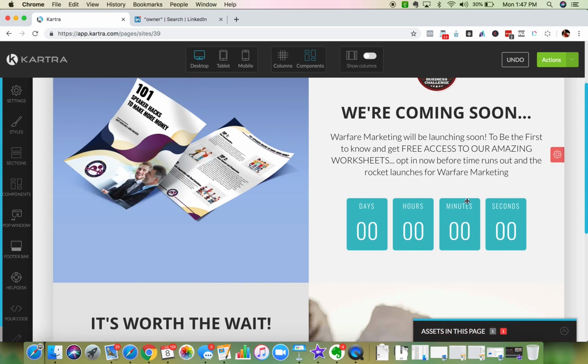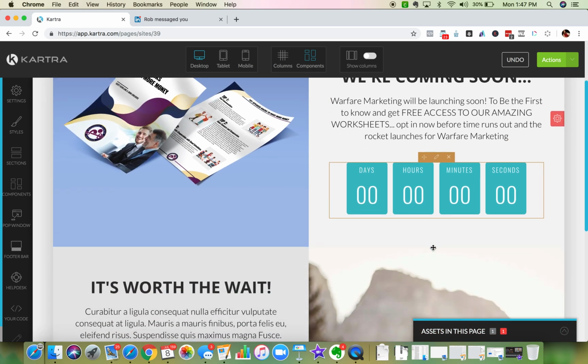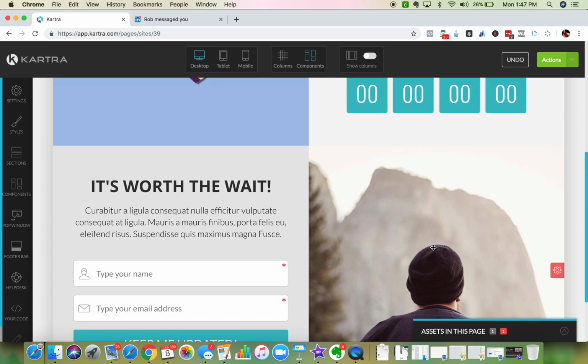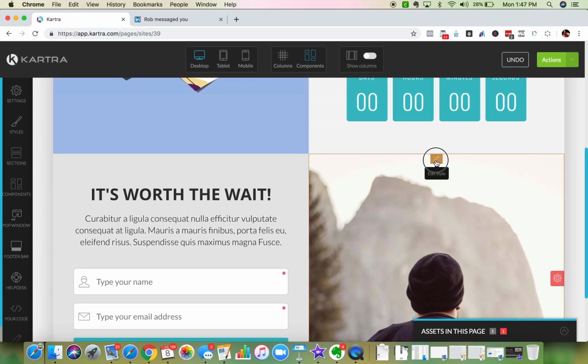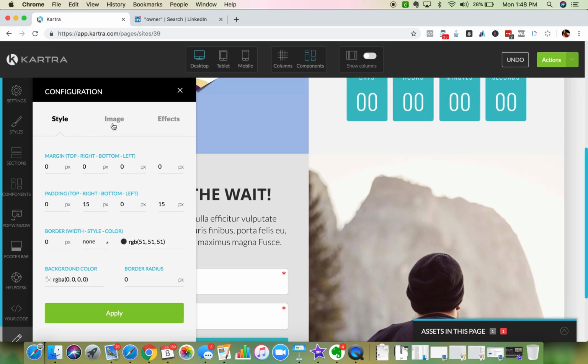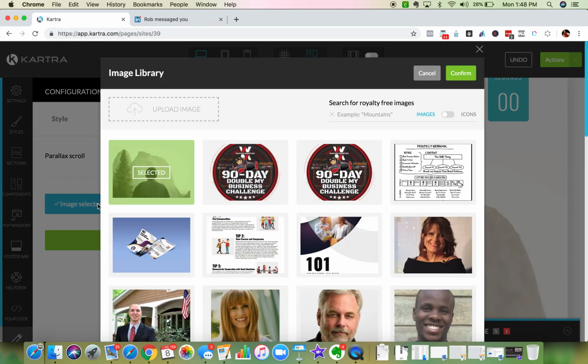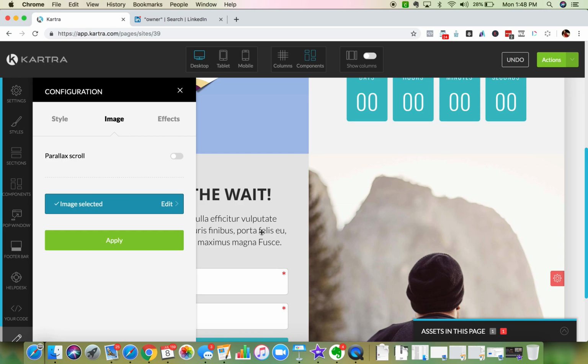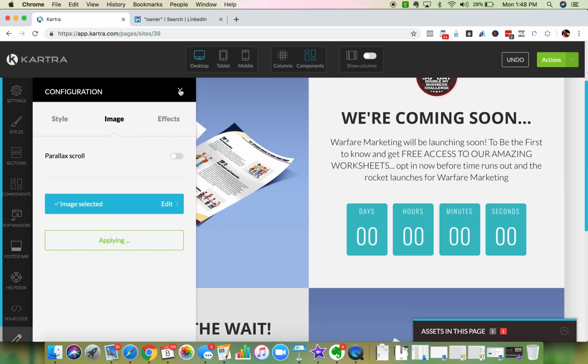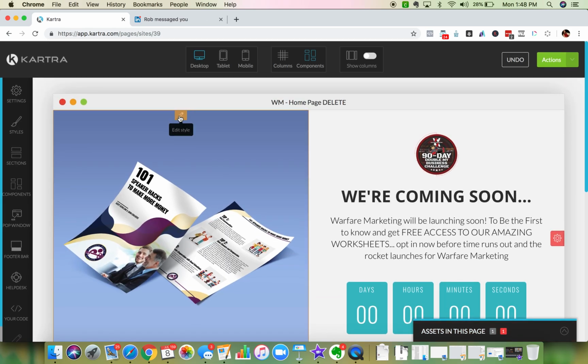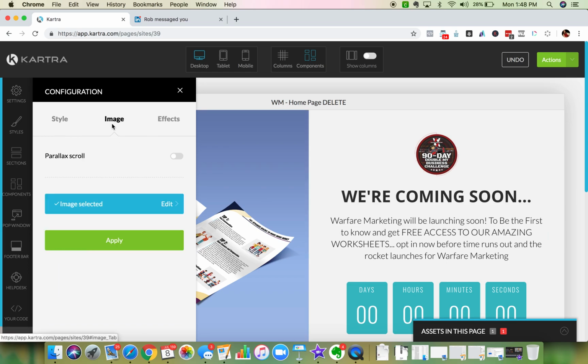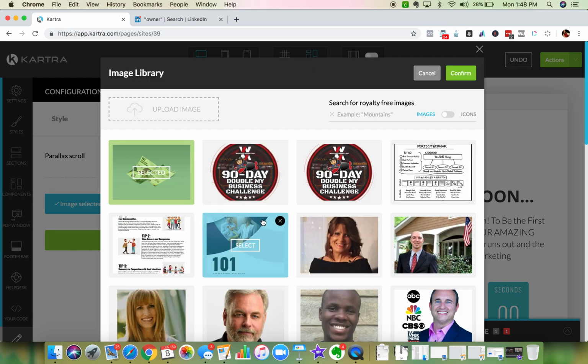So now we have a countdown clock. You don't see it, but it is there. We've got another picture. This would be a great opportunity, maybe you invert them if people know you. I might say I want the pictures actually to be down here that shows people what they're getting. Up here, I want the picture to be one of me because that might be what they know best, right?